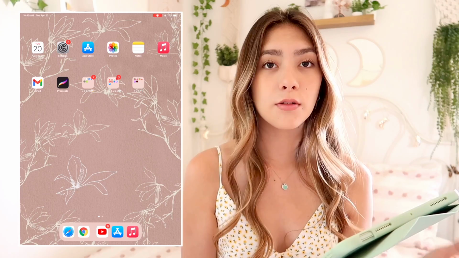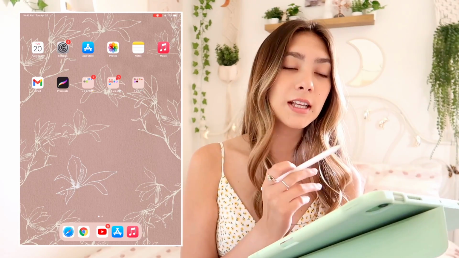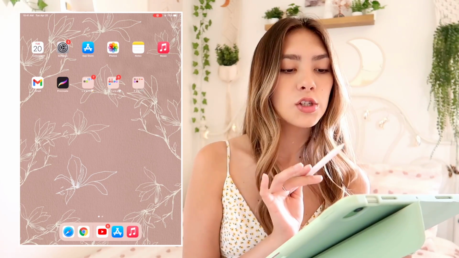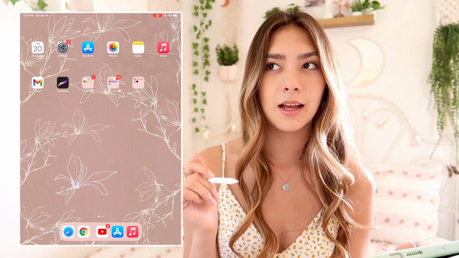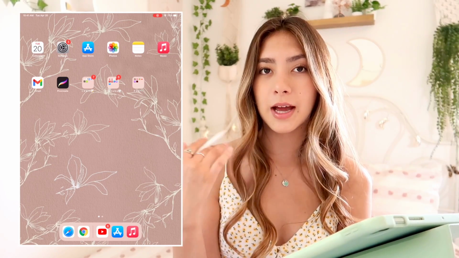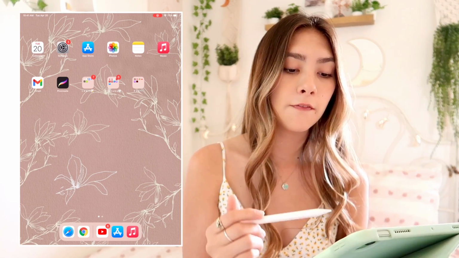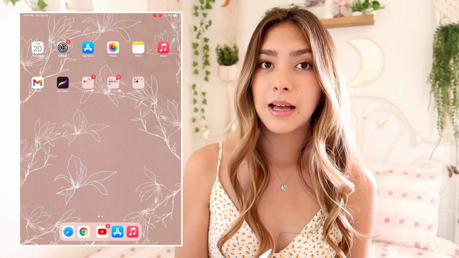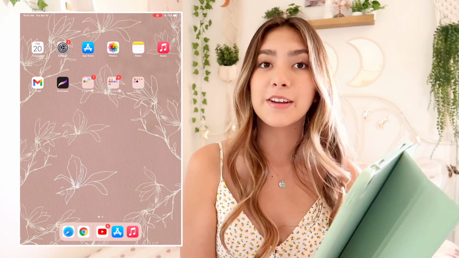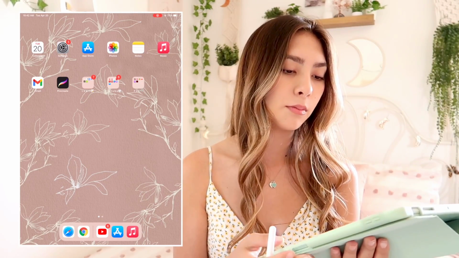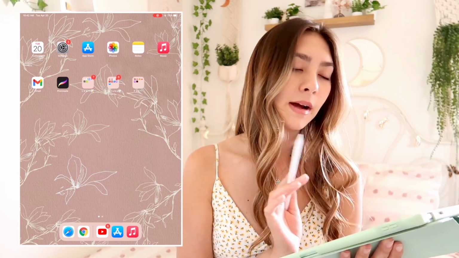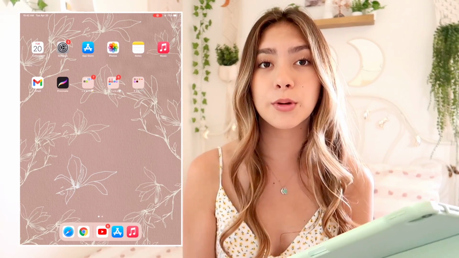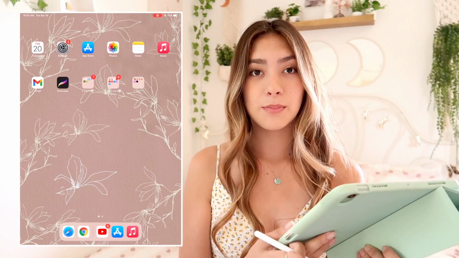The background is also from Pinterest as well. First thing I have is calendar, settings, app store, photos, notes. So these are the apps that I use on the iPad that come with the iPad. So for music, I have Apple Music, and I use my boyfriend's family Apple Music because they were so kind and they gave me their Apple Music. So I use their Apple Music, and then I just have my Gmail, which I look at all my emails on. Procreate. So Procreate is a really big app that everybody uses.